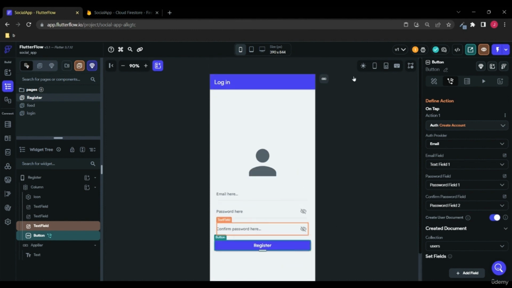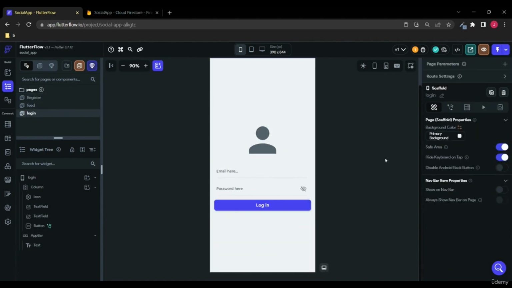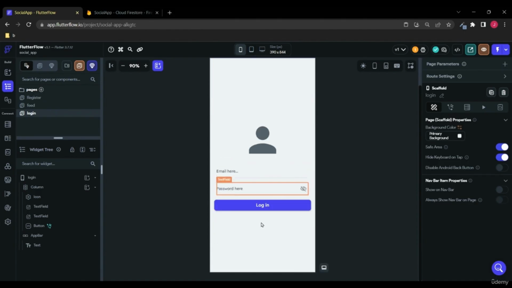So let's go ahead and run the application. But the only thing is that we have a problem, because if we run the application and we go to this login page, we're not gonna be able to sign in. But then we should go to the register page, right? But how are we gonna go there if we have no way to navigate there? So let's add in something else. Let's add in a text under this button that says don't have an account, register now.